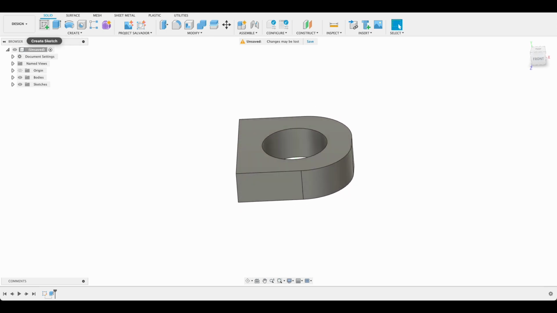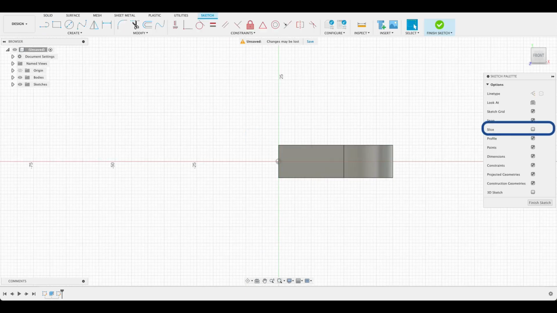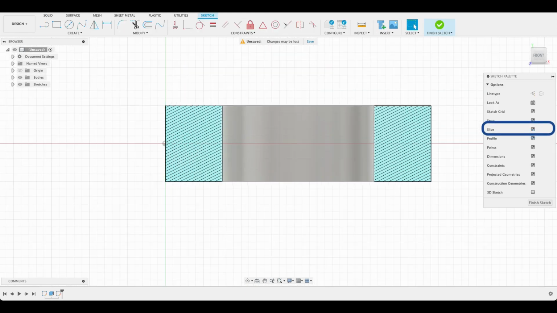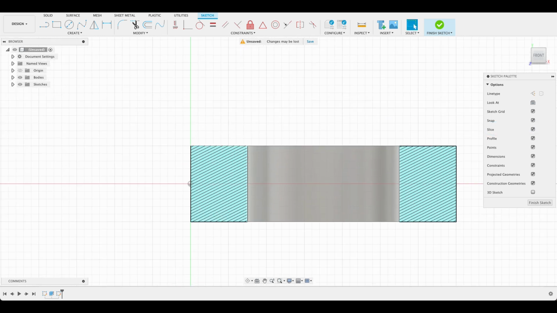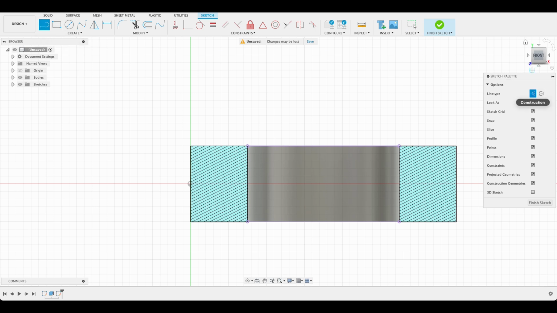Next step is to create a sketch on the front plane. I'm going to select slice over here. And we're going to draw the profile of our popper thing. So I'm going to push P because I want to project this so I've got some lines to work off of. And then L and X. You could go up there and select line tool and change it to construction over there, but the shortcut keys are L and X. And you can see as I move my mouse across there, it's snapping to the center.